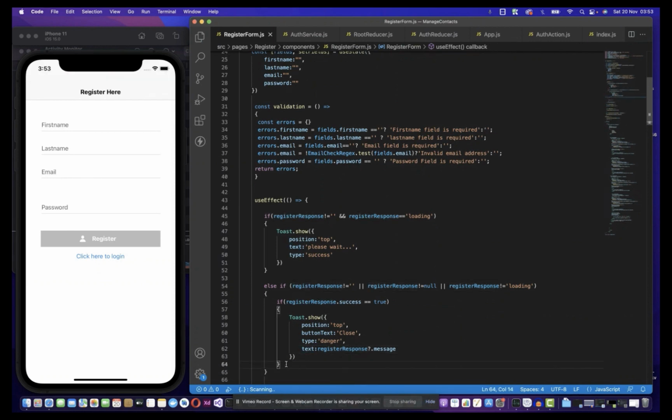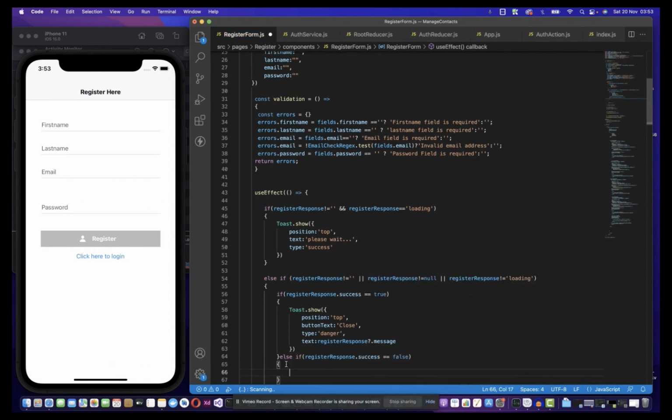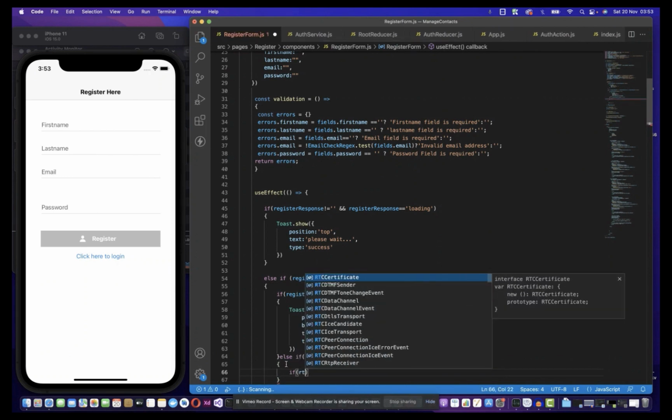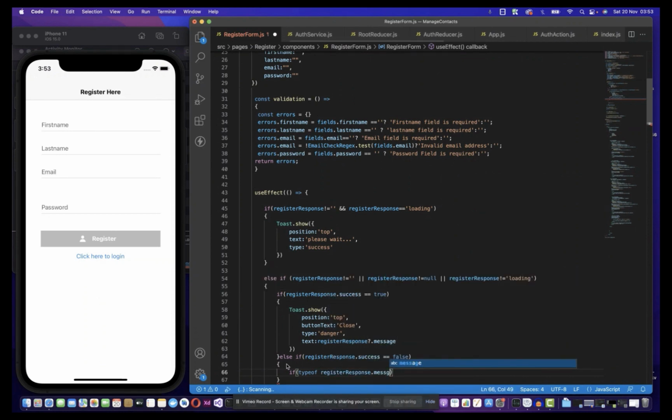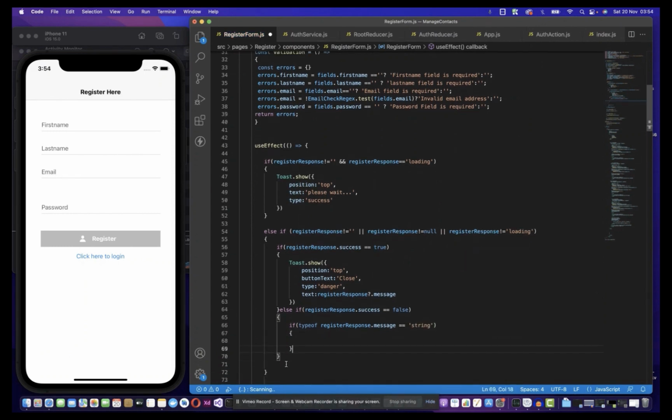And then if things don't go as planned, so if register response message actually has failed, we're going to say else if here, if register response.success is false. So in here, if it's false, the first thing we're going to check is the type of message that we are receiving, which is typeof register response message. If the type of message here is a string, then we basically want to show a toast. Yep, so it failed. So obviously, okay, this was success, sorry. So we need success here, not danger. So if it fails, we obviously would want to make use of danger, which means, yeah.